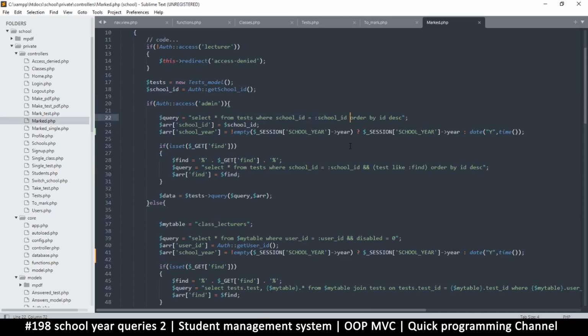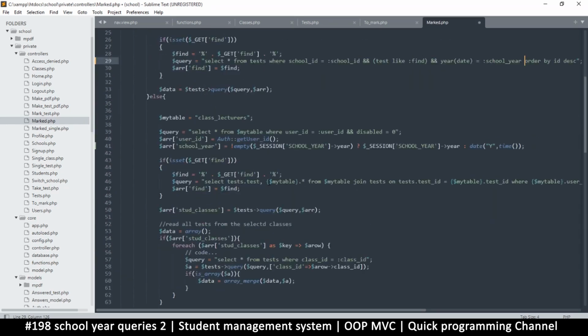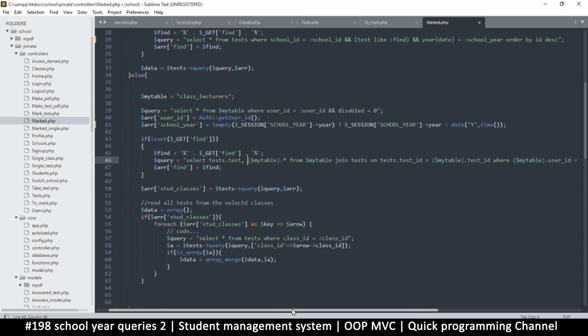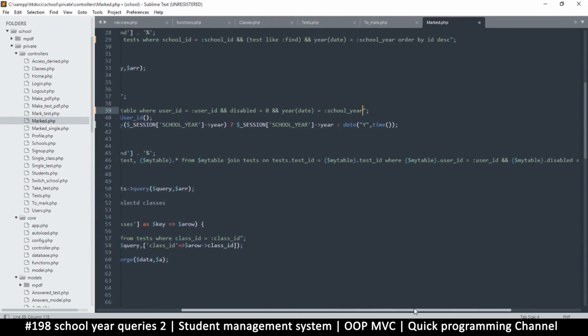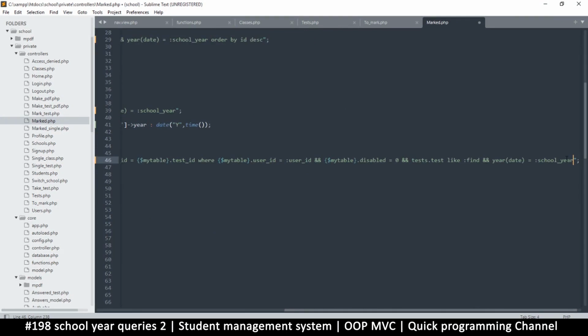just before the order, let's paste. Same thing right before order, paste. Let's go down here to the else section, and there are two queries here, 1, 2. We do exactly the same thing. So right at the end, space, paste. And here again, we do the same thing right at the end, paste.